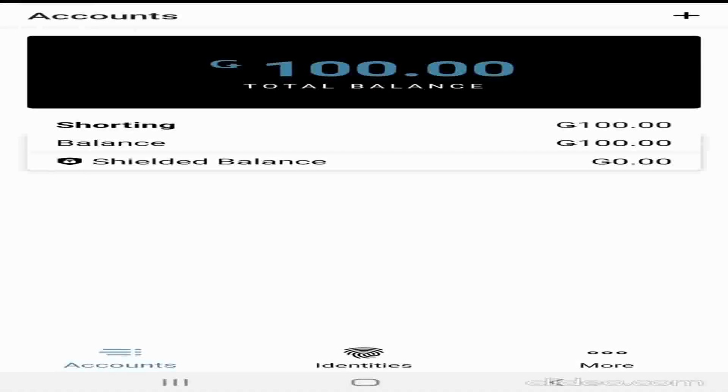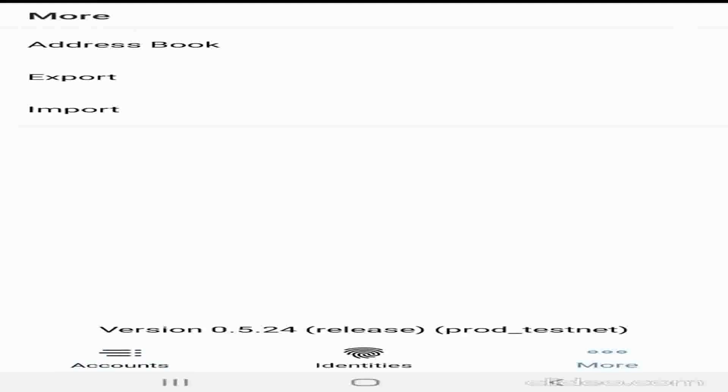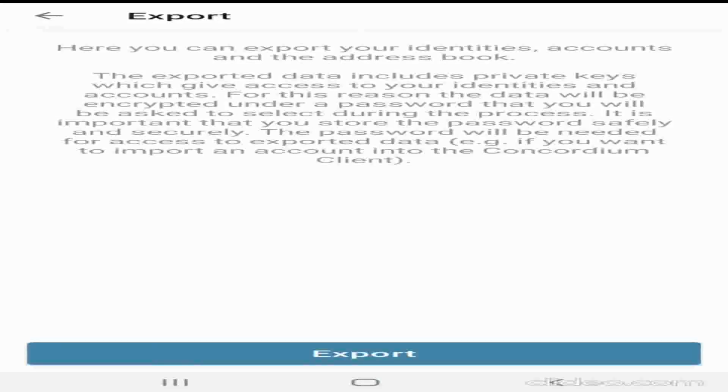Alright, so now what I need to do is I need to export this. I need to click on export, and I can export my identity, which I need to import on the Node dashboard.